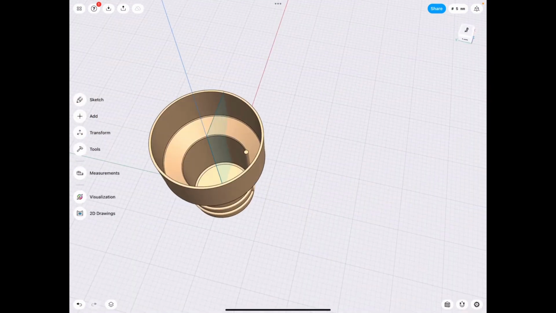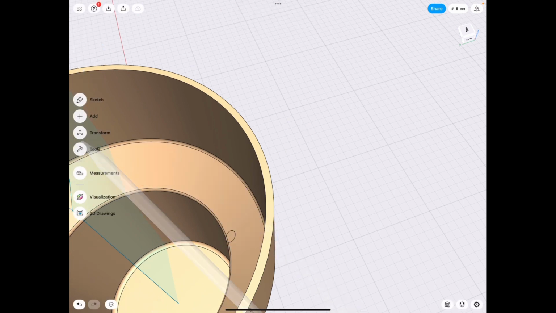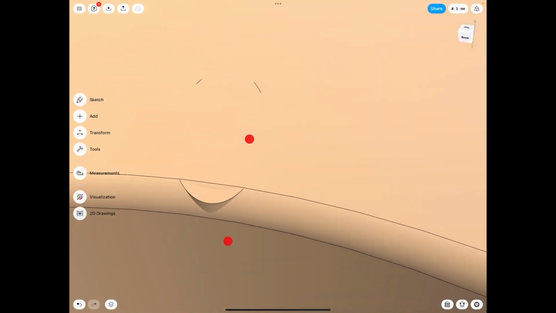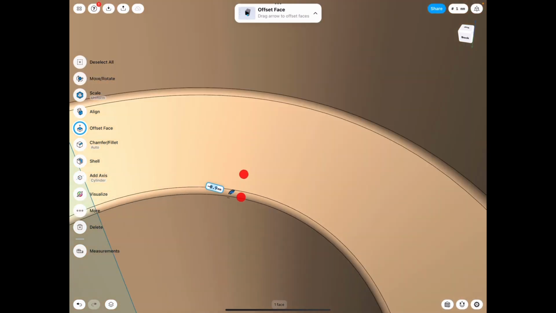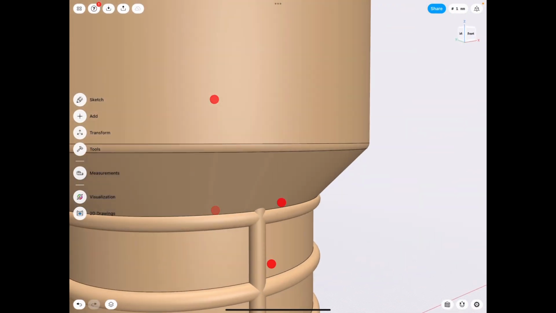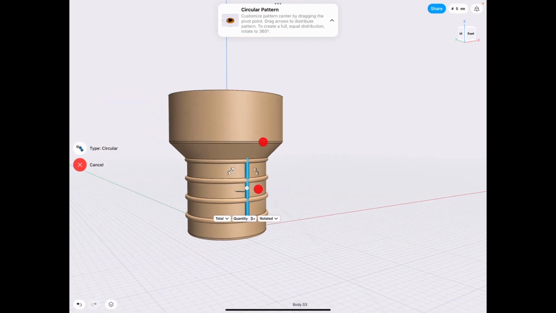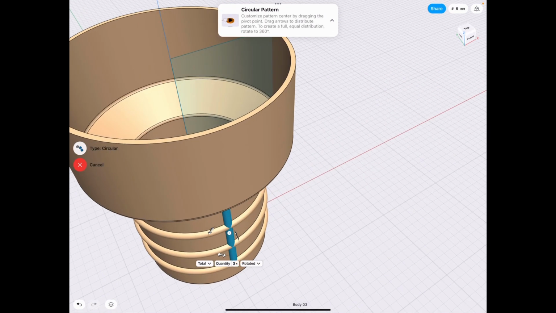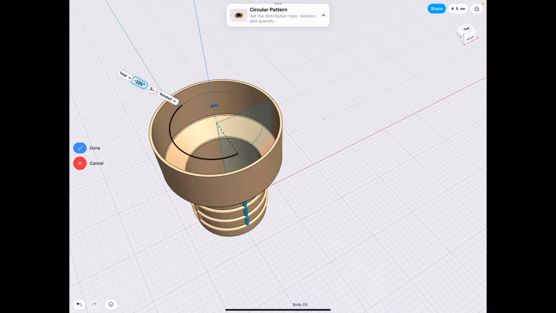Okay. Next, we replace the face of this top piece to match that, before we continue with it. And let's go ahead and also go down a little bit, as long as it's inside the body. Okay, and now we go to transform pattern. We select our body and then we drag this to the top circle so that we have a center axis. And we're going to revolve it by 360 degrees. Which is a complete circle.